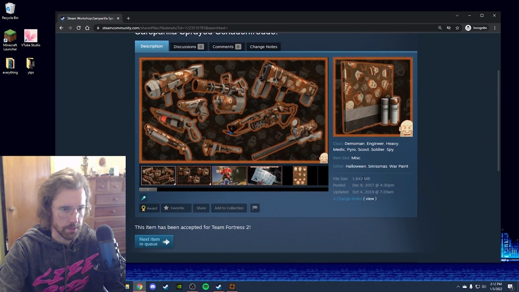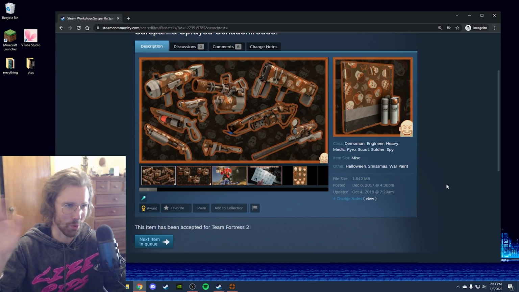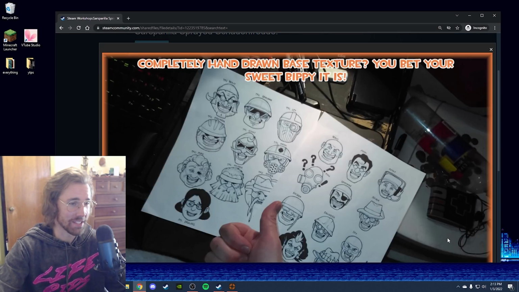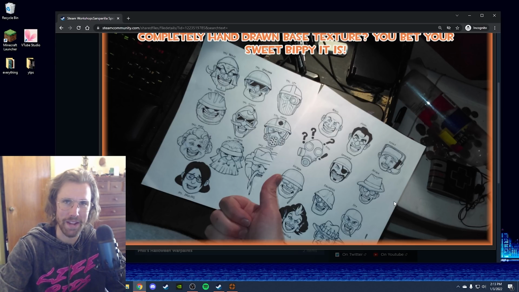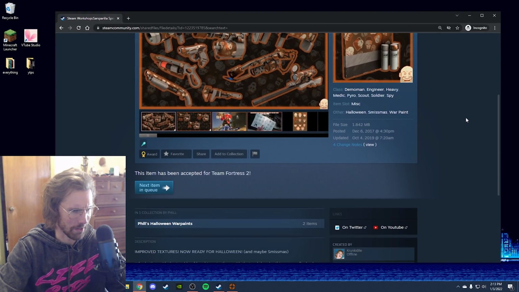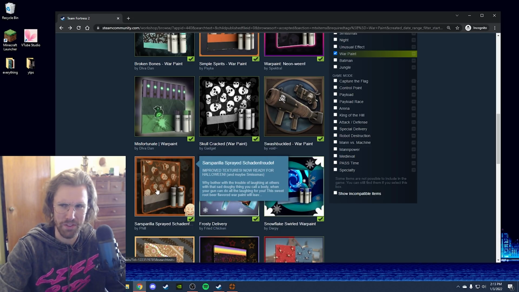Also, if I remember correctly, something really neat about this particular war paint is, two things. It was made in 2017, so Valve went all the way back to an item added to the workshop in 2017, and what's really cool is this guy hand drew all of the individual mercenaries, so I have to give huge props to him for putting forth the effort to actually make original artwork for war paints, which is frankly something we don't see a lot of these days on the workshop. So who made this? Who are you? Phil. Phil, thank you for making this. I really appreciate the effort you put into this one.